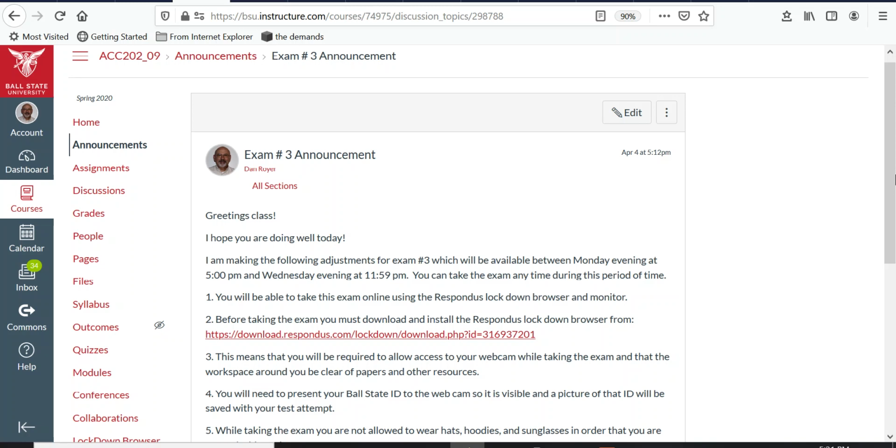On Monday, we'll have the regular WebEx sessions that we normally do, and in those sessions, I'll be covering the long problem part of the exam, not the multiple choice part. We covered the multiple choice Friday. Monday we'll cover the problems, and you'll also have access to a practice quiz to work with the browser. If there are problems or questions, feel free to contact me. But based on my prior experience using this software with my other students, I expect that this will be relatively straightforward.